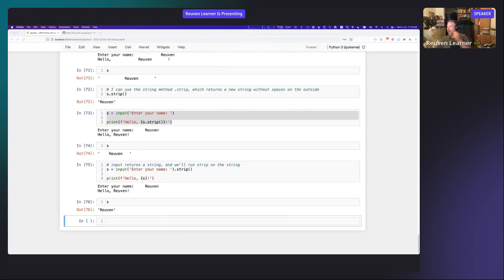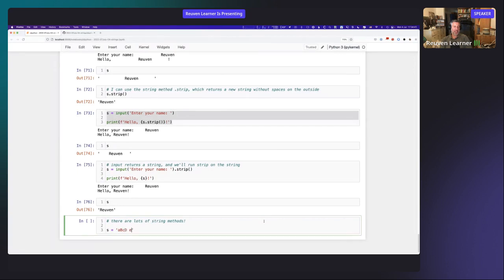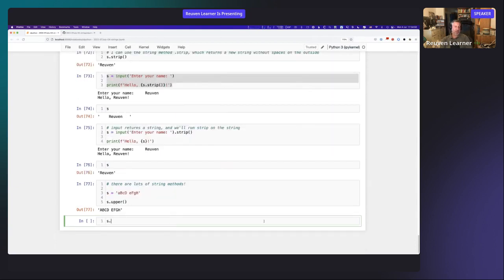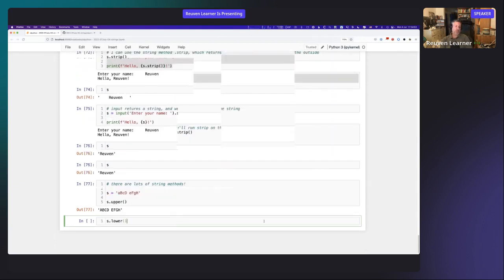Okay, all right. Well, what other methods do we have? There are lots of string methods. So we can say, for example, s equals ABCDEFGH. And I can say s.upper, which returns a new string all in uppercase. Or I can say s.lower, which returns a new string all in lowercase.